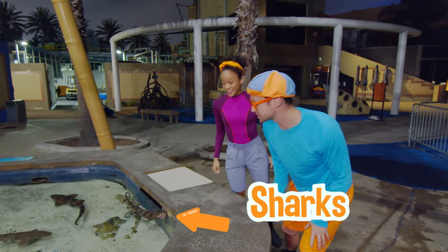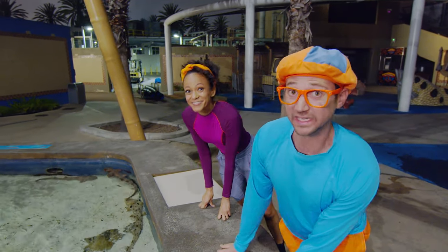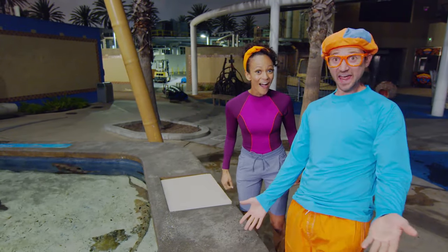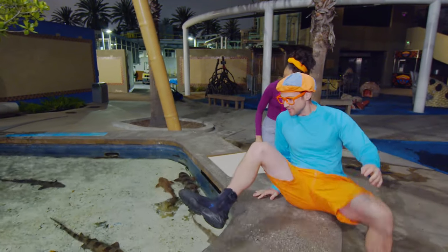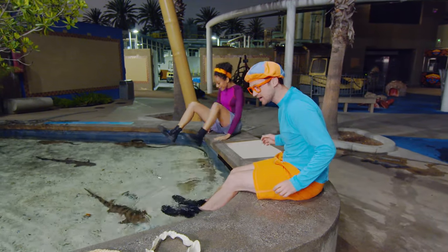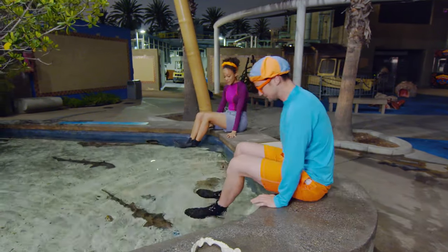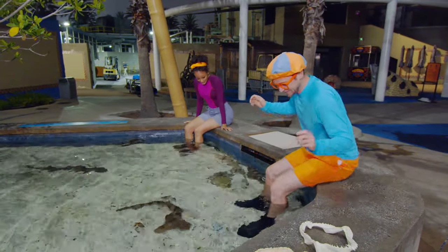Bunch of sharks! Wow! But I actually heard that we can get in! What? Yeah! That's so cool! Shall we? Okay. Whoa! Need to be very careful not to step on any of these sharks. Excuse us! Ooh, it's a little cold and chilly!